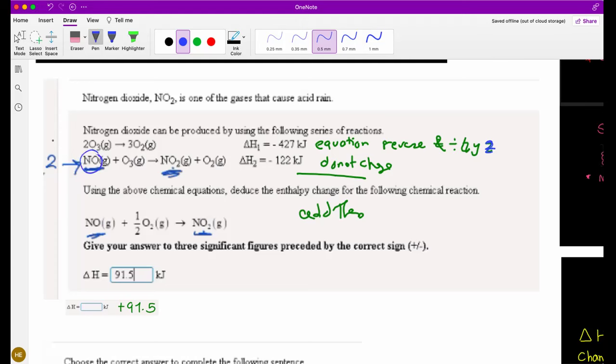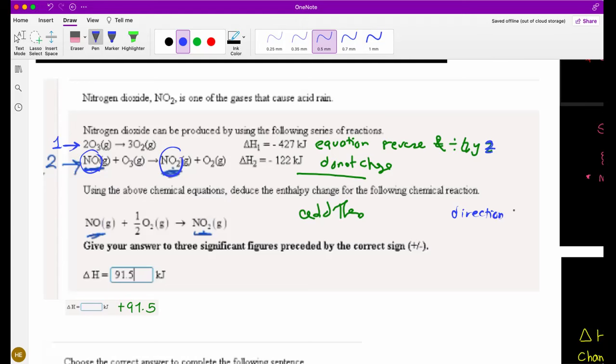Because in this equation, which is equation number 2, and this is equation number 1, we want to change them when we add them to get equation number 3. When you add, see this equation, NO here did not change, so it is still the same NO, and NO2 here is the same, not changed. So look at the direction of the molecules. Did anything change, from reactants to products, or is it the same? If it is the same direction, then don't do anything.